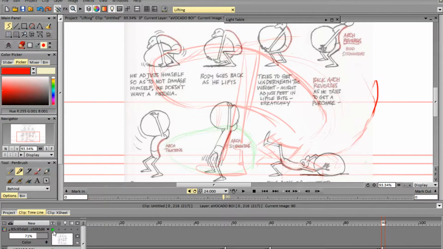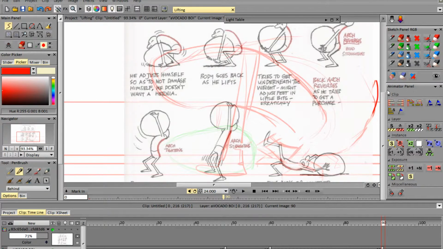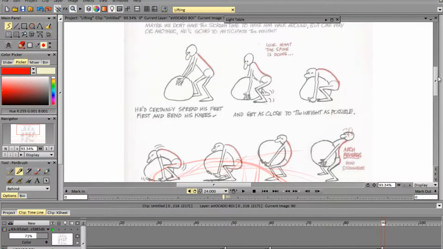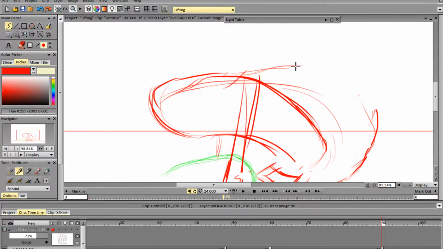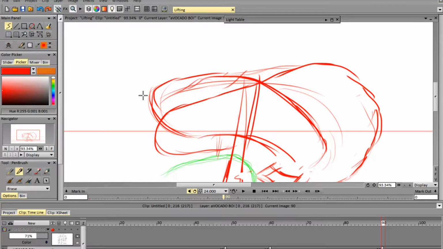Let me look at our form here again. What should it look like? Perfect curve. Okay. We're gonna exaggerate that a bit and make him shred out his booty a bit more. And make his head really down here.